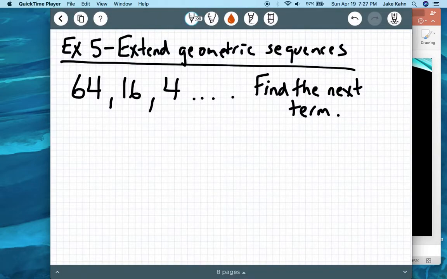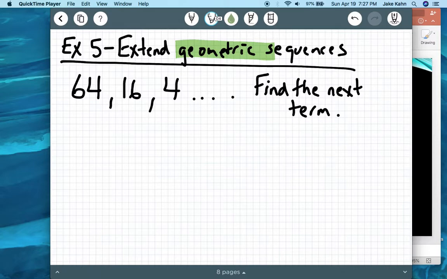Before I say that though, geometric sequences are a little bit tougher just because we have to do multiplication rather than addition, right? But it's not too bad. You do need to be comfortable with some of these examples with simplifying / reducing fractions, so make sure that you brush up on that knowledge, right? So example 5, the fifth objective in your homework is called extend geometric sequences. This is the same idea as example number 1, except now we have geometric rather than arithmetic sequences.